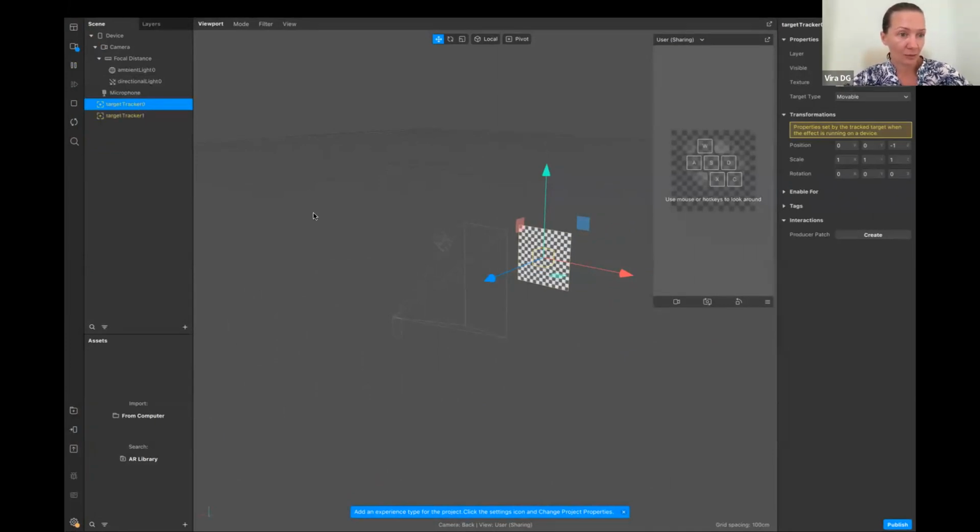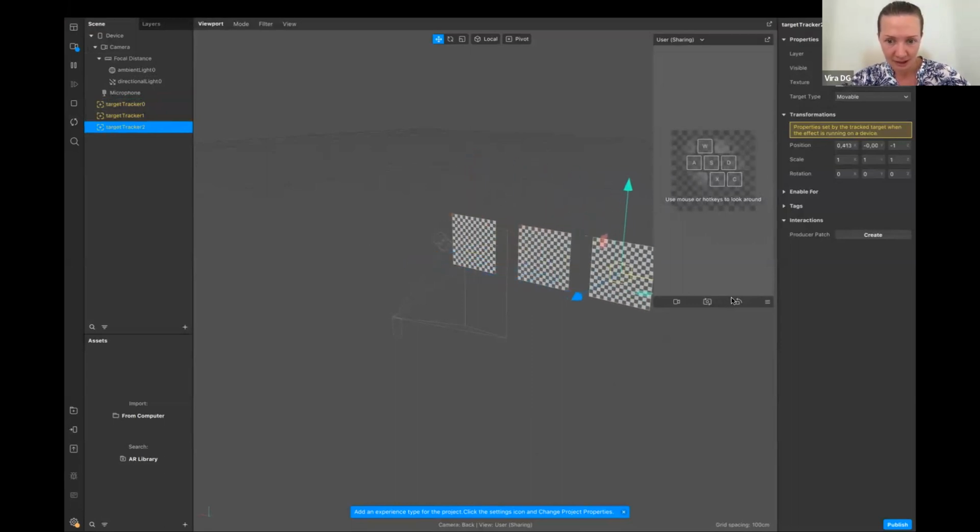Basically, Command C, Command V, I'm copying, and here in the viewport I just need to slide to the left a bit, so we have 2 target trackers, and also Control C, Control V. I can copy here in the scene setup, and also I can copy inside the viewport. So let's say we have 3 target trackers.